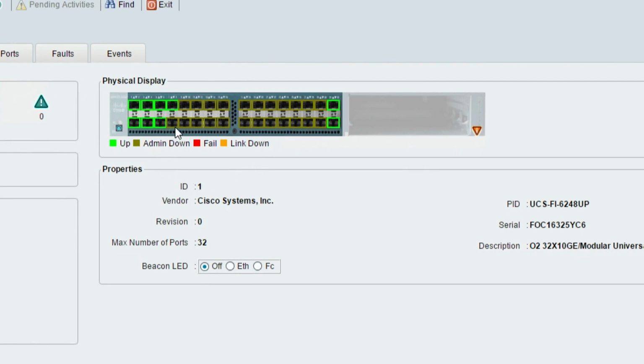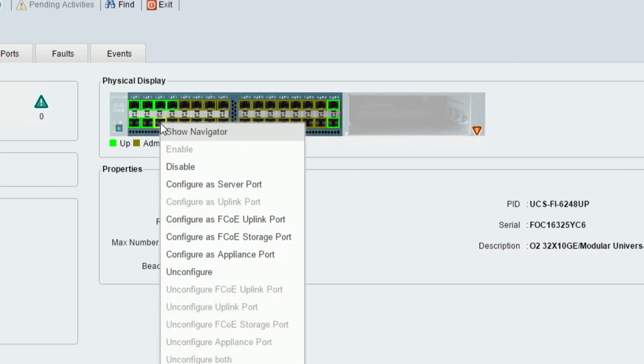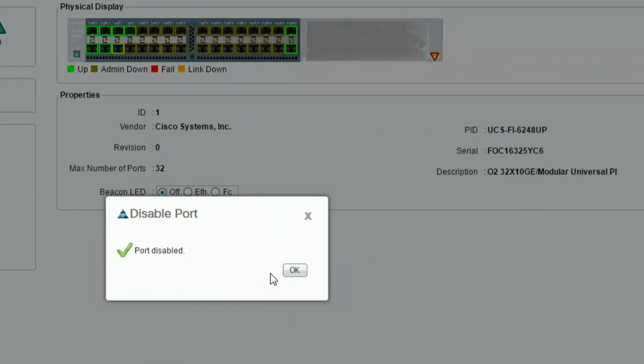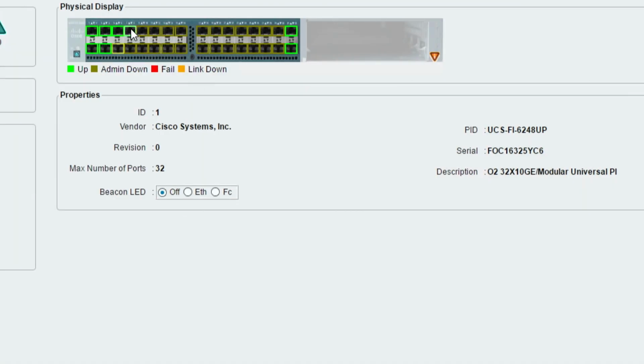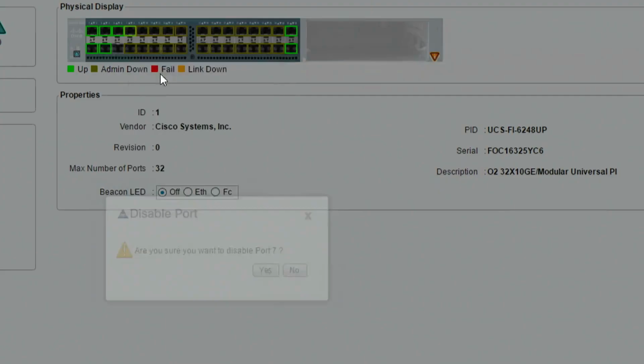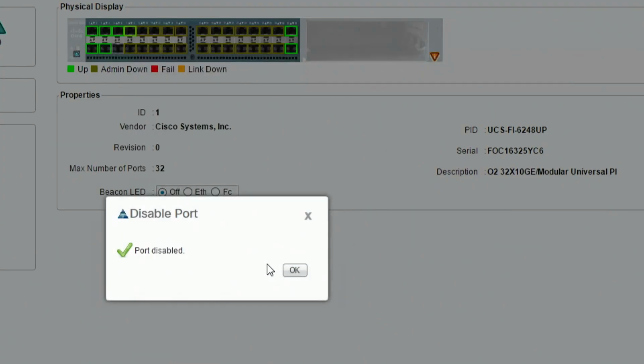This kind of dark brownish color, this means that these interfaces are unconfigured. So physically, ports 1 and 2, these are the ones that are going down towards the chassis. Interfaces 3, 4, and 5, we're going to be using these in the port channel. Okay, so interfaces 6 and 7, I'm going to disable this. So right-click and disable. Okay, I want to turn off port number 6, yes. And then likewise on port number 7, disable, yes.